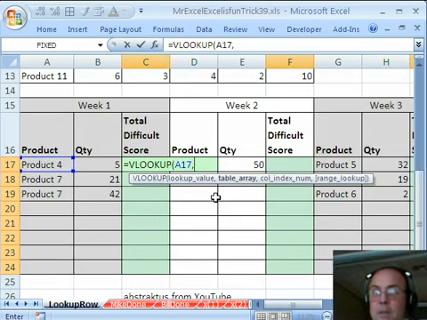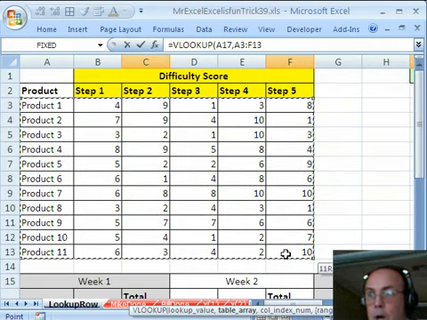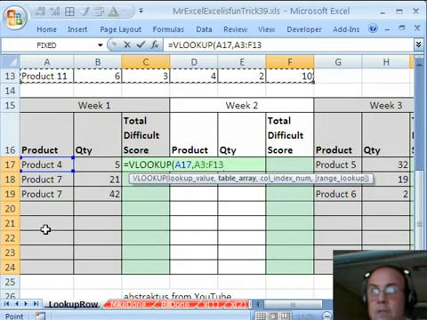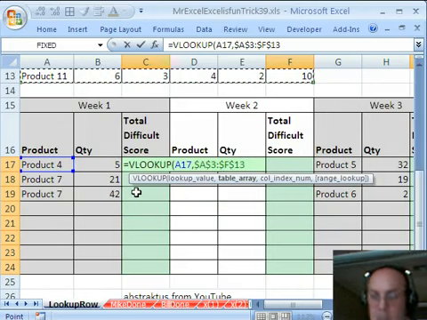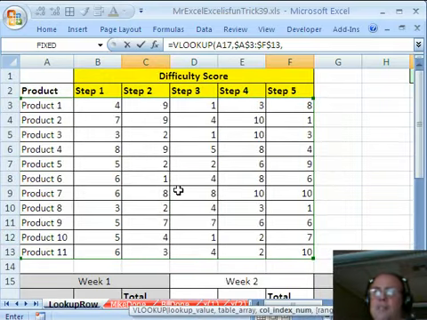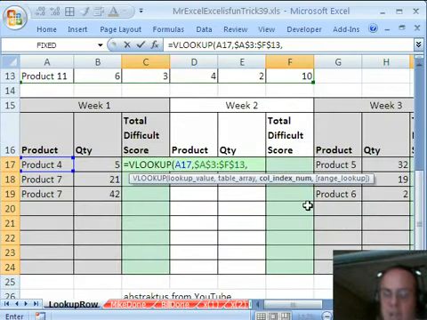The table array, I'll just get this whole table right here. The lookup column is going to be the first column. Of course, that's the way VLOOKUP works. I'm going to hit the F4 key, and then comma, column index. But wait a second. 2, 3, 4, 5, and 6. We need all 5 columns, 2 to 6. So I'm just going to put curly bracket 2, 3, 4, 5, 6, end curly bracket.